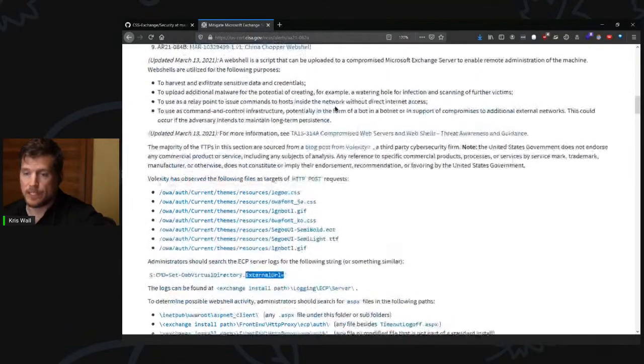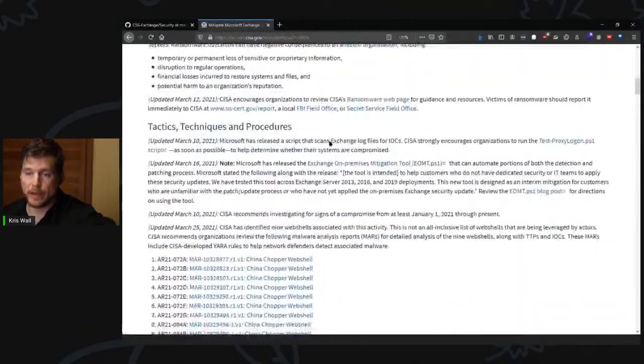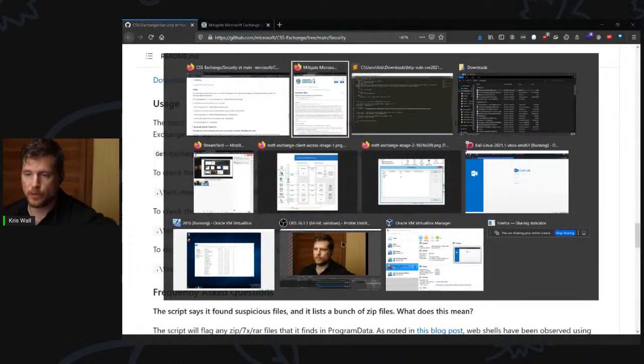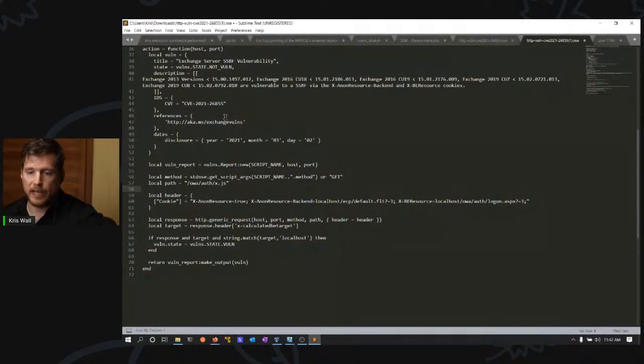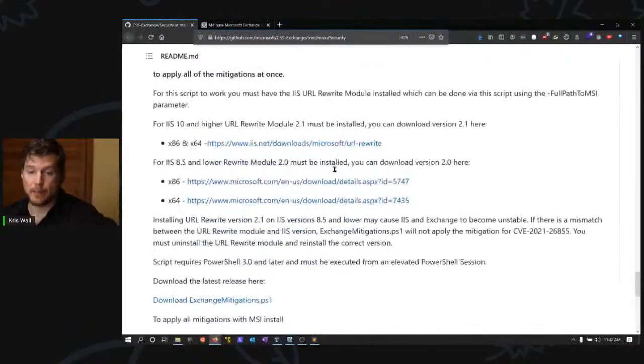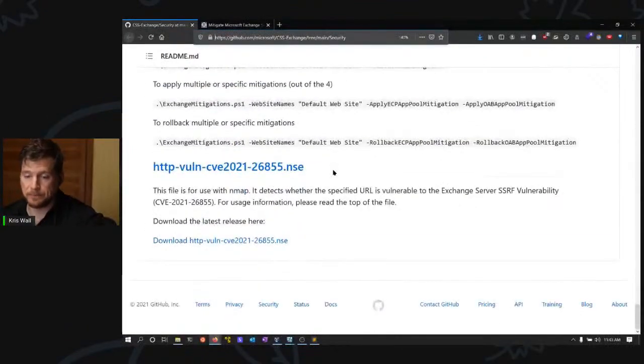Additionally, if you see any requests to, back here, let's go get to a JavaScript file that exists in here. Now, there's no JavaScript file or anything in here that you should be able to access in this particular folder. So if you see that coming across, you know that there are active attacks, or at least somebody's trying to take advantage of that.